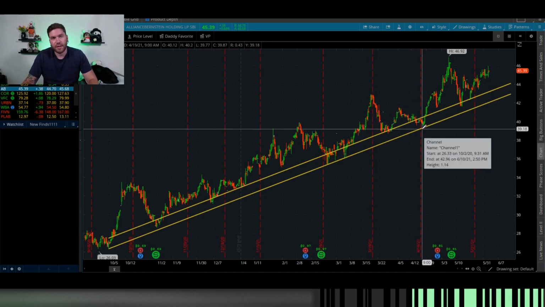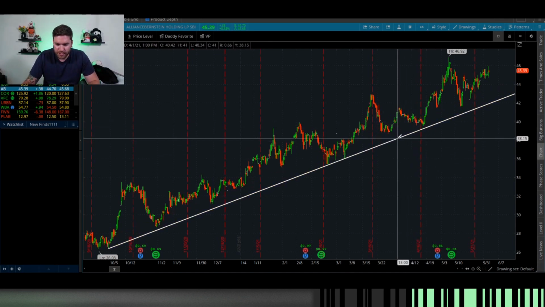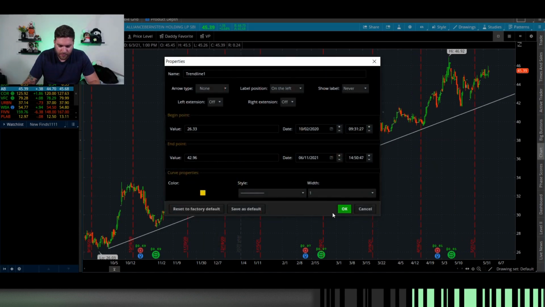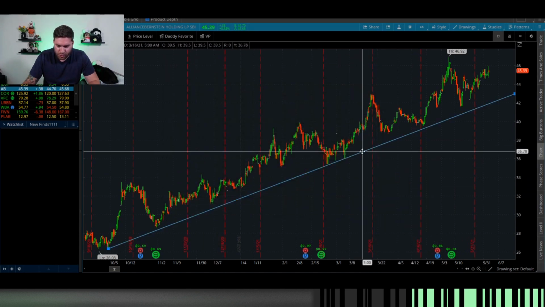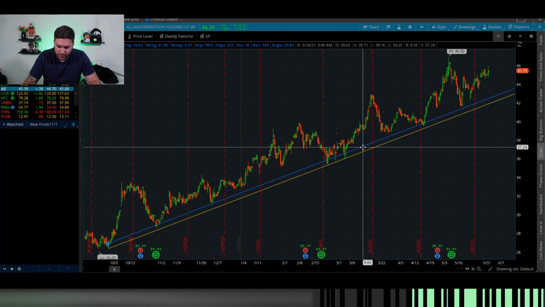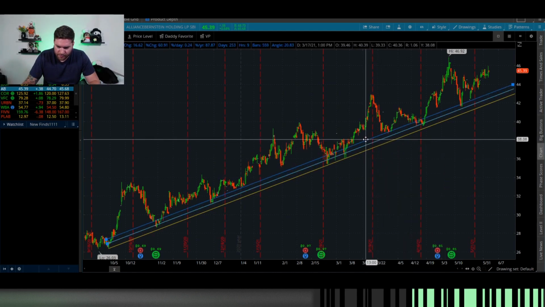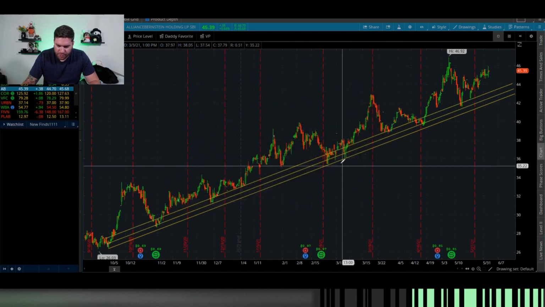Same with trend lines. Another great thing you can do is take the line that you have, make it the color that you like, just like before, and then you can duplicate it. Duplicate, bring it up a little bit, like that's a good move right there, and then do one more. Duplicate it and move it up one more time. So just like with our supports and resistances, where we used to have the red line, yellow line, and green line, the same thing can be applied to the trend line as well.